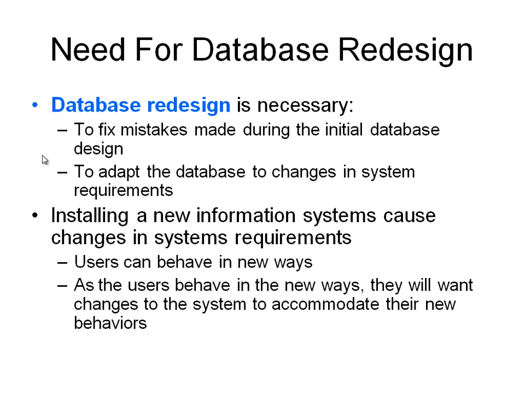With the need to add more data and with the new software packages and upgrades, it's necessary to look at the option of redesigning your database. And that is important to fix mistakes made during the initial database design and to adapt the database to changes in system requirements. When an organization installs a new information system, that will cause changes in system requirements, which will make users ask for system capabilities that can accommodate their needs.